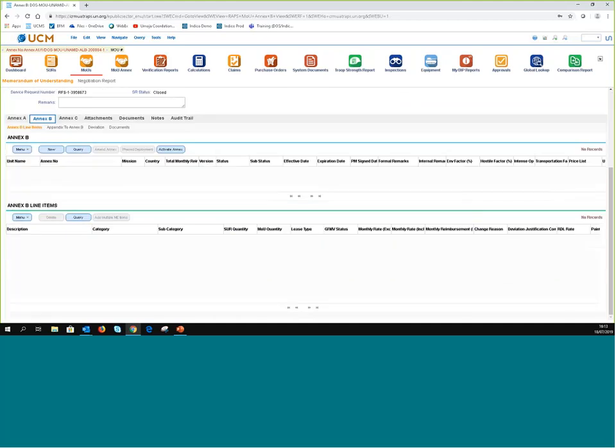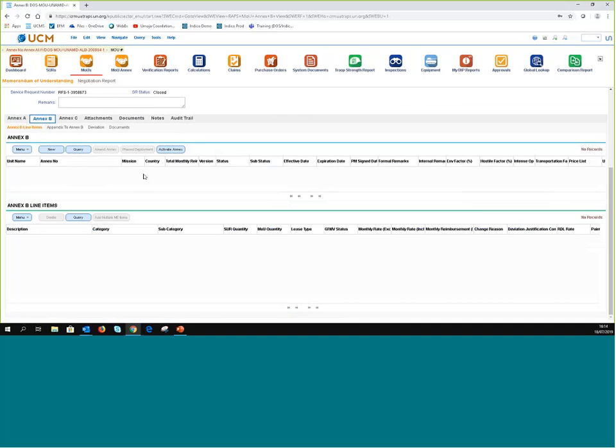you can then navigate to Annex B. And the difference from yesterday is that this tab is completely empty now, and you have to start from scratch. Before going into Annex B, is there any question, Danny?